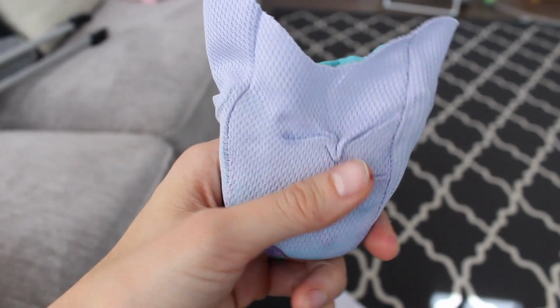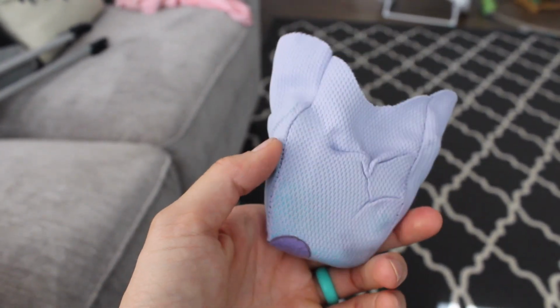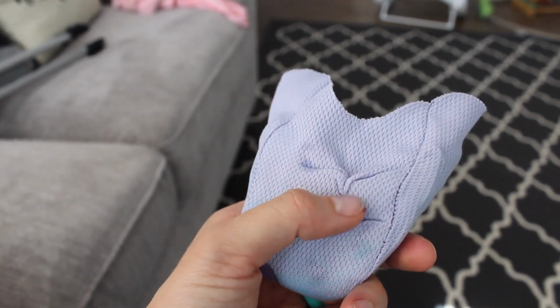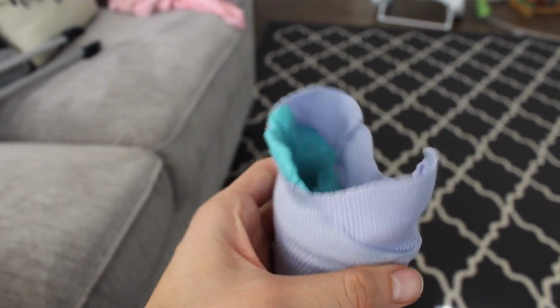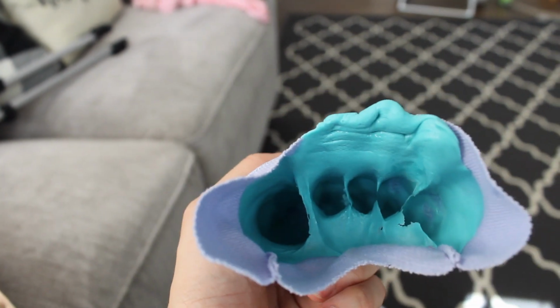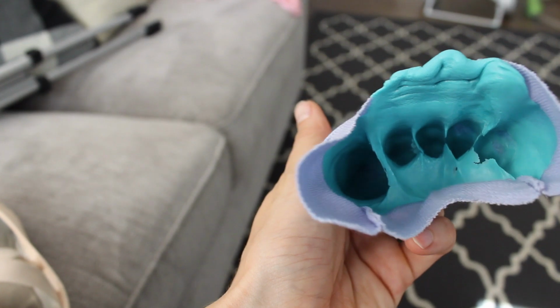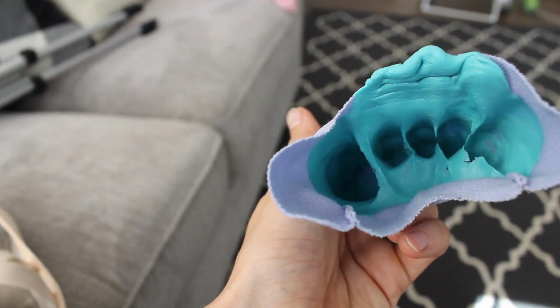Okay guys, I just wanted to show you the final product. I'm a little mad on this one. I think I was going too fast on this side because you can see there's like ridges and bumps, but the inside's pretty interesting. Yeah, that's crazy to think about. That's like where I put the pressure and stuff, because it's like, I wish I could take a picture, but maybe you could see down there, there's like fabric.